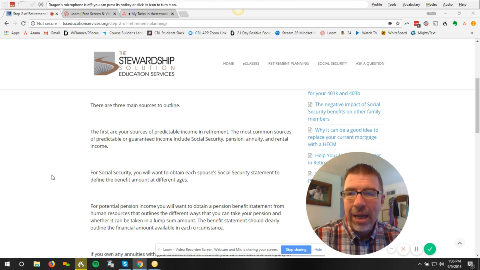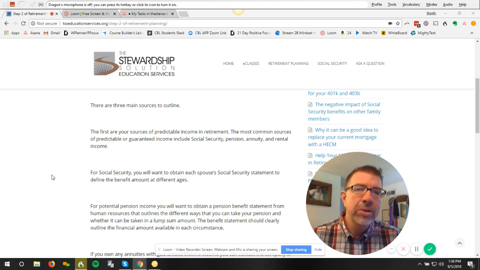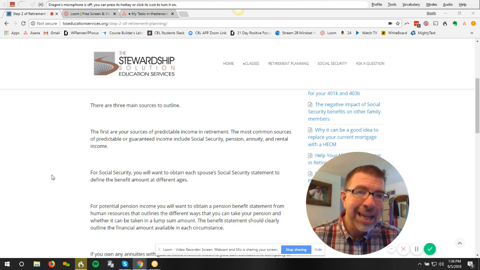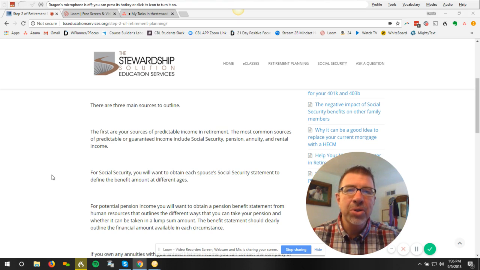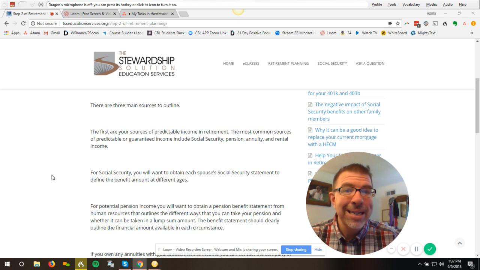We talked about three sources that we want to be able to outline in terms of financial resources. So the first is predictable or guaranteed retirement income that we're going to have access to. So that's going to primarily be Social Security. If you are a part of a pension system, it would include your pension. If you have any kind of an annuity that has an income benefit in terms of guaranteed lifetime income, it's going to include that. Other sources of predictable income could be also rental income or maybe even dividends that you're going to receive. So one of the three is predictable or guaranteed income sources.